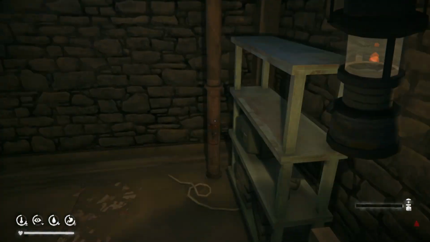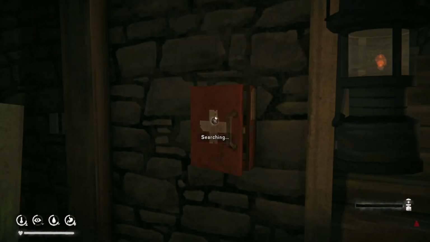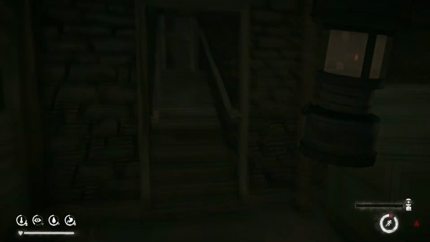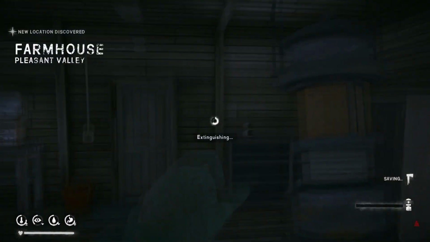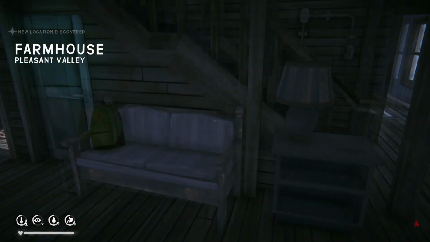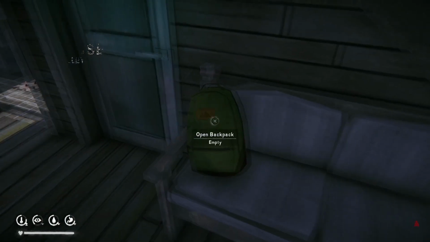Okay, let's get out of here quickly because I'm about to lose vision. Let's head upstairs, see if it's visible in the main part of the farmhouse, and we'll have a look around. Any of this gear. So I was really hoping for a hammer in one of those places in the barn or in here, or at least a hacksaw or something.